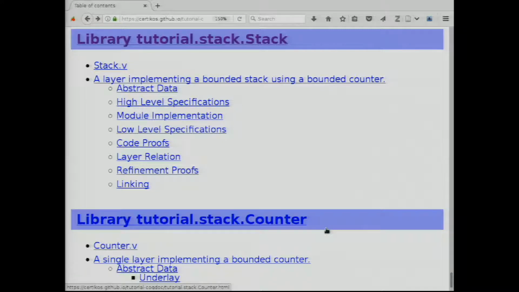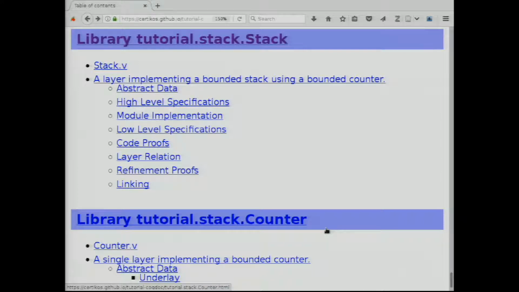About the homework. We briefly talked yesterday during the homework session, answering questions. Yesterday we assigned a homework called counter.v. Today's homework is called stack.v, which is a layer built above counter.v. We want to make sure there's enough time, so people can ask questions now instead of using time during the homework sessions.